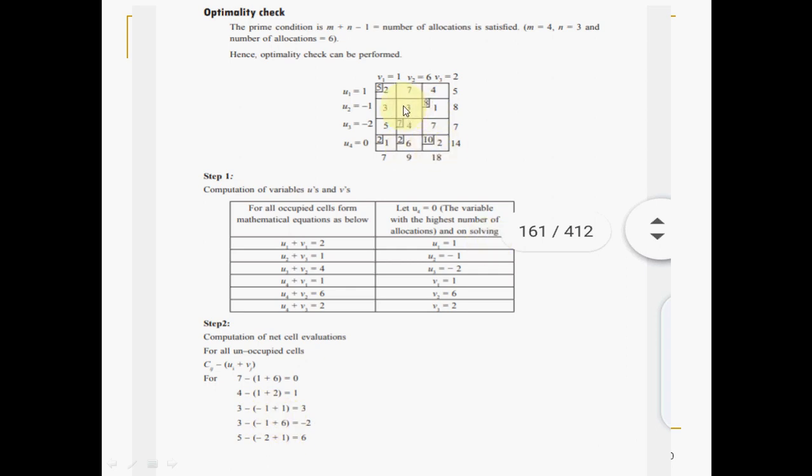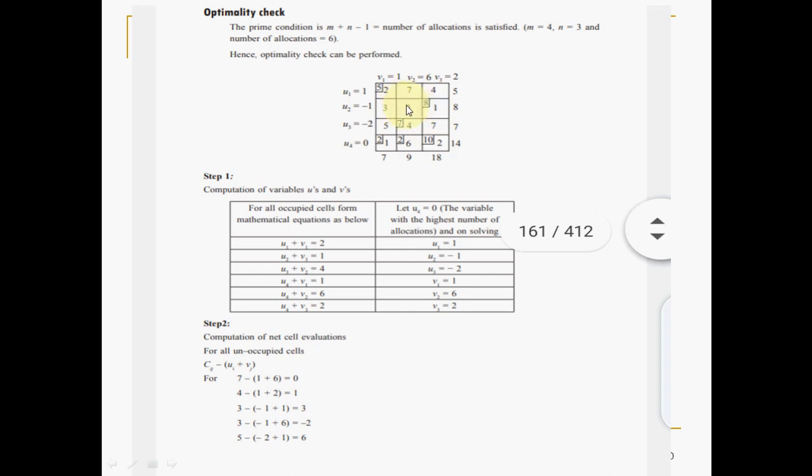Loop means, when you take the turn, there are some hints in forming the loop. It is a closed loop. It may be rectangle shape or square shape, or even a cross loop sometimes. For example, here you are starting the loop. While taking the turn, there should be an allocation. So you cannot form the loop like this. You take it like this, then take a turn like this, then another turn like this. So a rectangle shape you will get.